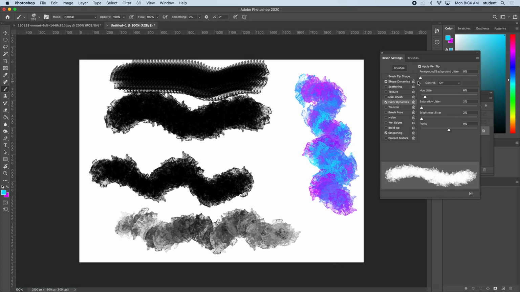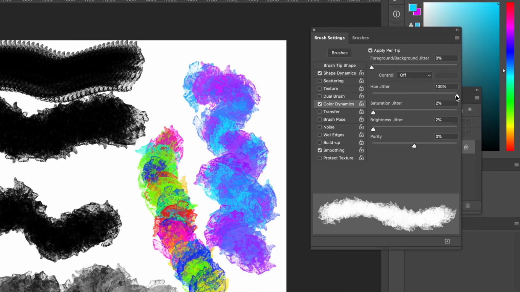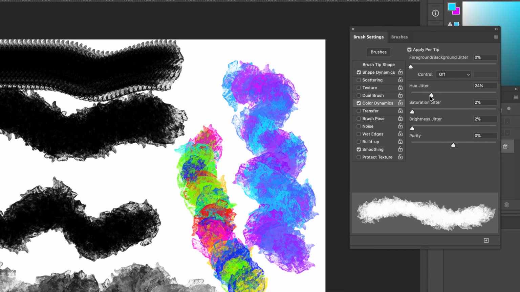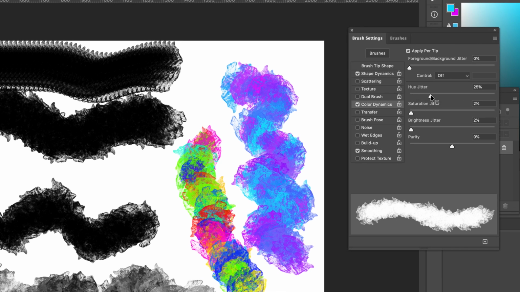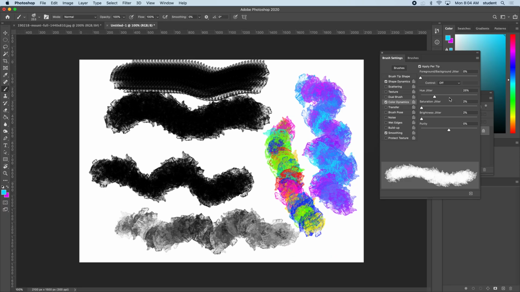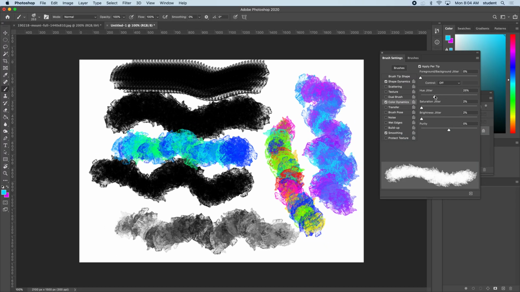Now, watch this. It's going to mix the foreground and background jitter. You could turn that off, and instead we could just go the hue jitter at 100%, and that is multicolored. So if the hue is at 100%, that's the full color wheel. But if I just want to change the hue slightly of the blue that is the color right now, to 25% of colors that look like blue, you can see they would be right there. So kind of the greens and some turquoise. So you can move this hue.